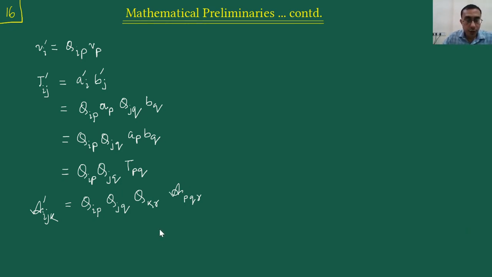All right, so with this we have more or less covered what we needed in the mathematical preliminaries. As and when required, we will need to refer to these contents, and there will be lots of such occasions. The next chapter will be on kinematics, and the subsequent chapter will be on stress, and in both these chapters you will see heavy use of these mathematical preliminary concepts. All right, thank you very much.